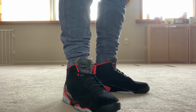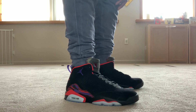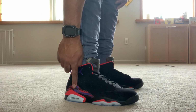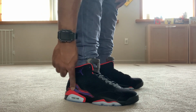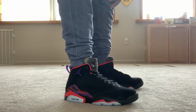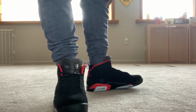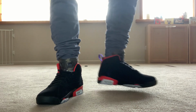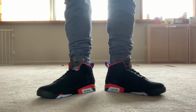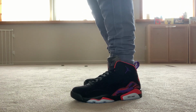I ain't going to hold you. The only thing that's really separating it is this, because it stands out more. Other than that, definitely giving me some infrared vibes. Y'all let me know in the comment section if y'all agree. Definitely giving me some infrared vibes. Jordan 6 infrareds.